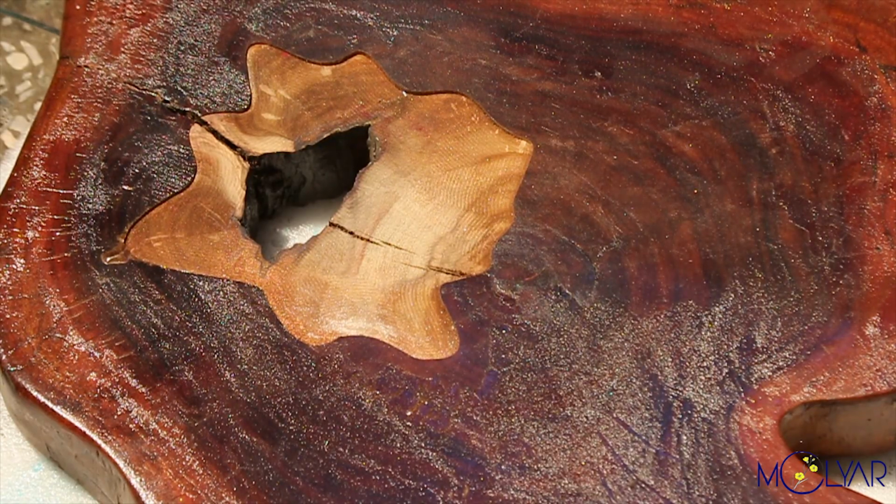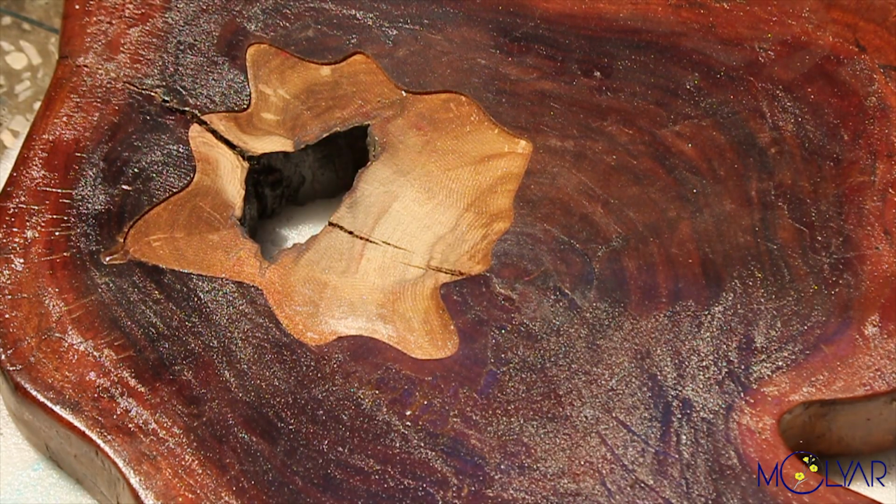My concept for this table was to create sort of a lake in the middle of it, since it already had a crater in the middle. For the lake effect, I wanted to have a slight level difference of about 2 mm, and what I did was I took this piece to the CNC machine or the laser machine, and this will for sure be very close by in the timber market as well. That guy just laser cut this particular lake shape onto my piece. You just have to tell them the kind of shape you want, the kind of depth you want, and the kind of dimensions you want, and they'll do it for you.